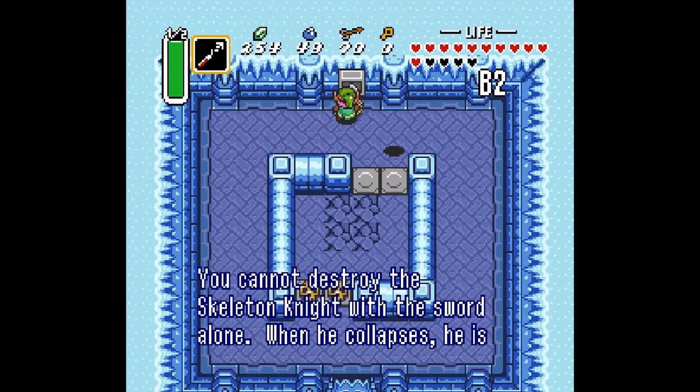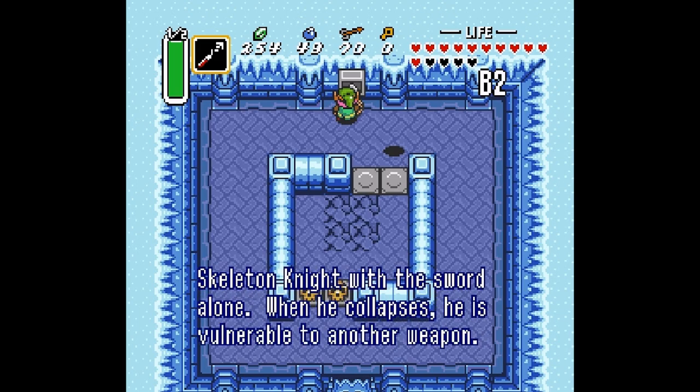And let's talk to the tile again. You cannot destroy the skeleton knight with the sword alone when he collapses! Actually, is this Zelda, or is this Sarasaland? I'm gonna assume it's Sarasaland. When he collapses, he is vulnerable to another weapon.